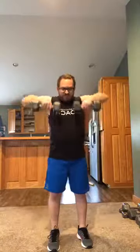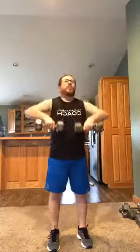Remember, this exercise is going to want to pull you forward. Keep your core tight. Keep your chest lifted. Look straight ahead. Be nice and proud, all into the shoulders right here, upper back, traps, working it. You can see on her face, that's the face of lifting, I love it, in the happy place. You got 2 more. Last one, all the way up.